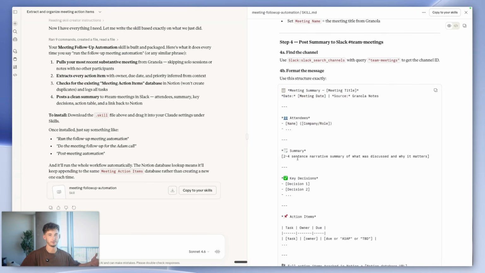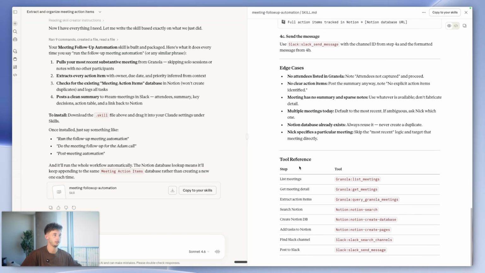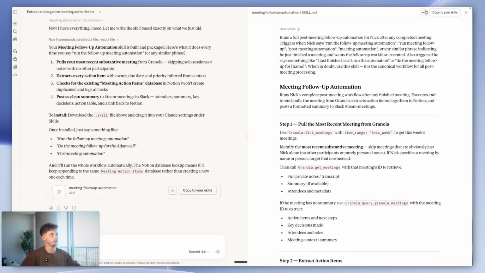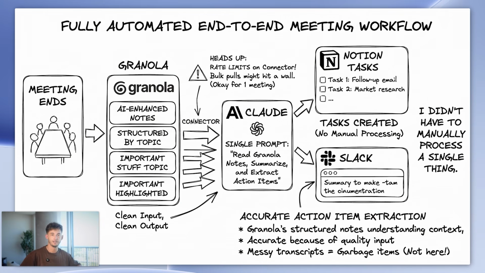So maybe this is like 80% correct. Anything else, you'll want to make sure that it's going to be perfect. So of course, just review it yourself, and you can also edit it if need be. What's better is just going into the box and typing out, asking it to proceed and change any of the notes inside of the skill. So that is effectively the entire pipeline running end to end.